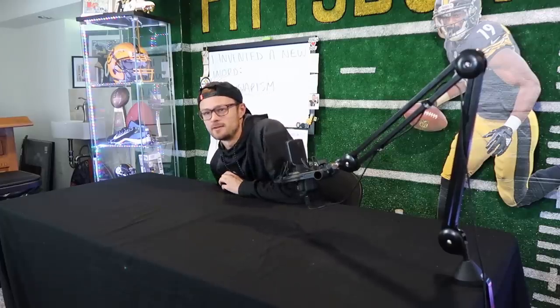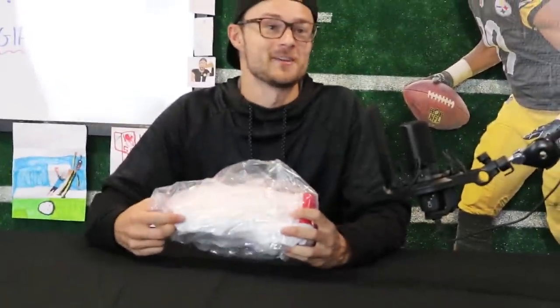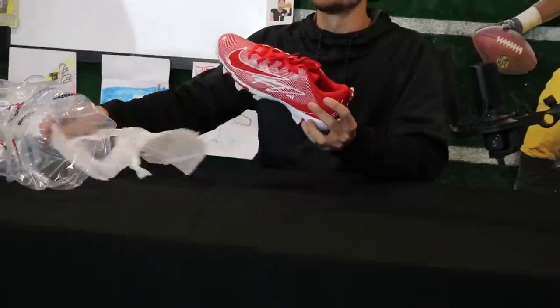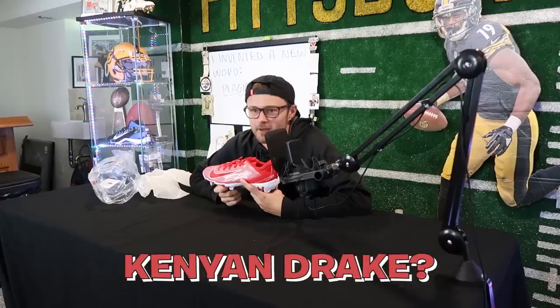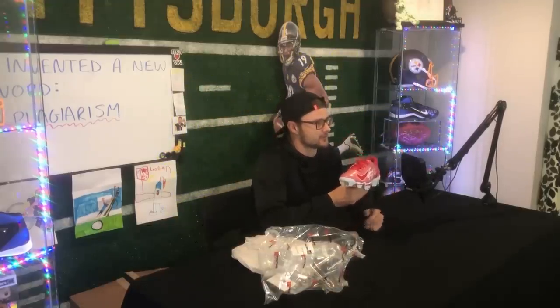Next item. I'm going to guess the Colts. We have a cleat — it's red. This is the Arizona Cardinals item, actually. Let's open it up. I see the player already. Nike cleat. Does that autograph look familiar at all, Ricky? That is Kenyon Drake, autographed cleat, Arizona Cardinals. Ricky, is this a disappointing item for Arizona? Were you hoping for bigger, better things? Yeah, kind of. It is what it is.